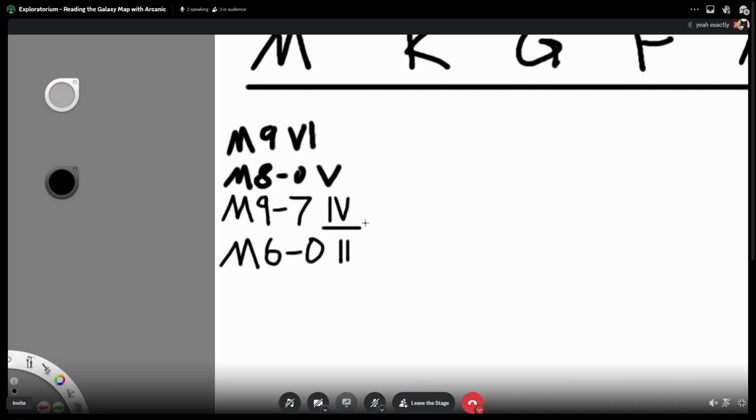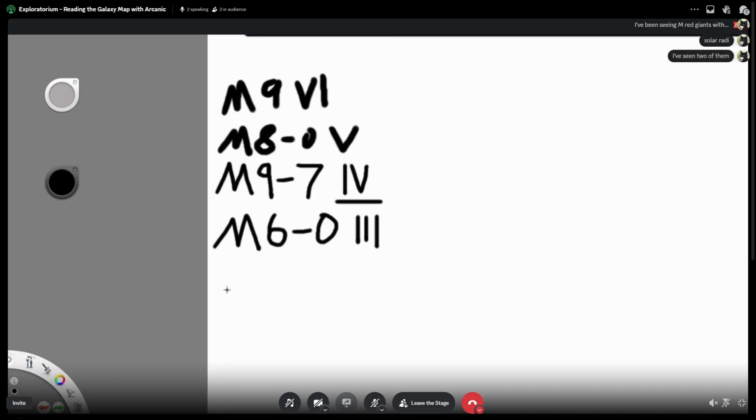But these are not. These are fake giants. So when you see an M-type subgiant with the luminosity class 4, even though the game says that they're red giants, they're not actually red giants. Keep that in mind.